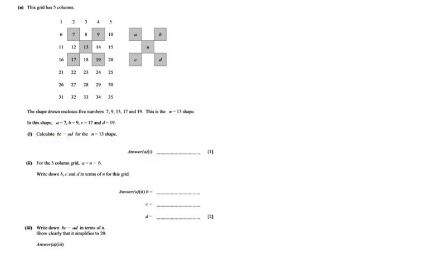In this shape, a equals 7, b equals 9, n equals 13. Then 17 is c, c equals 17 indeed, and d equals 19. So I hope that all makes sense. They put this grid on top of the numbers and then we have A, B, C, D, and that is the n equals 13 shape in this case.